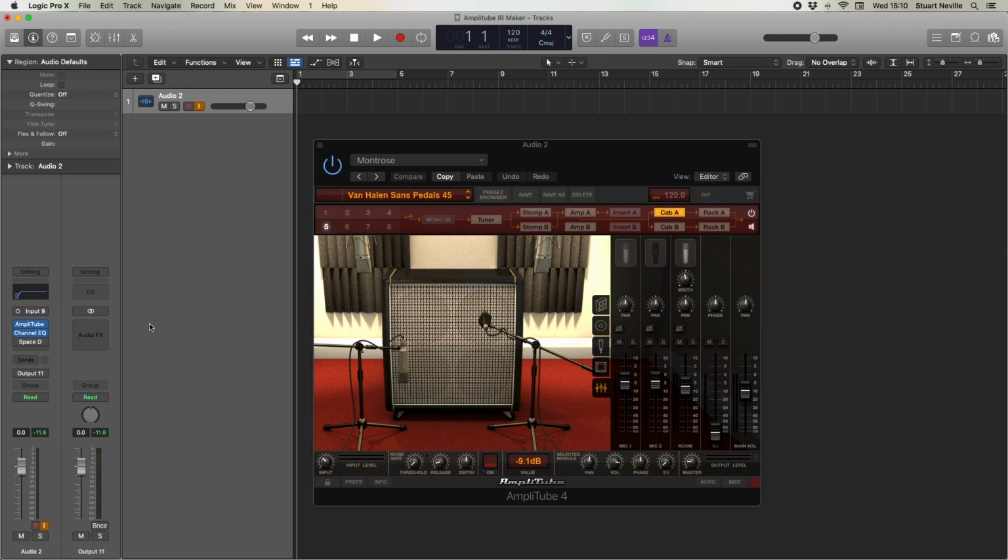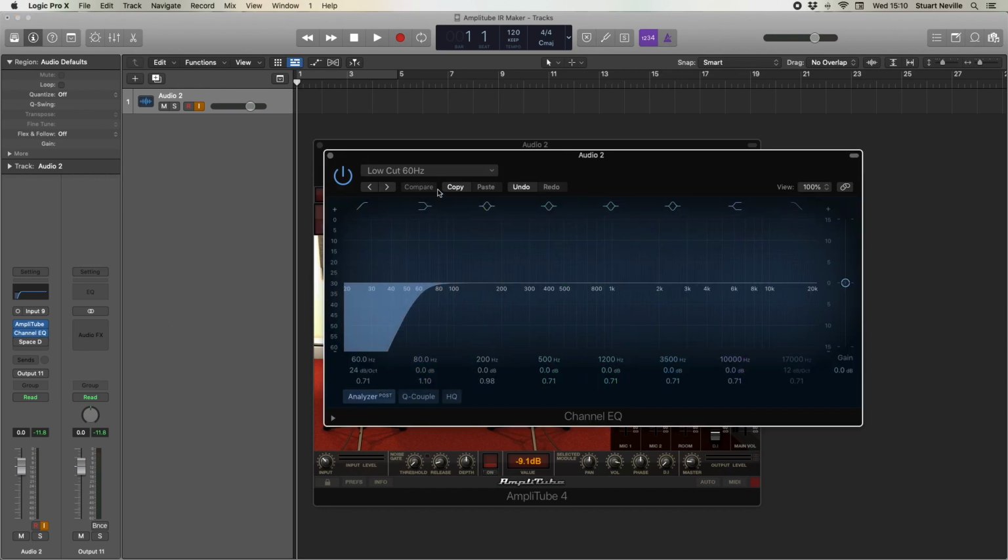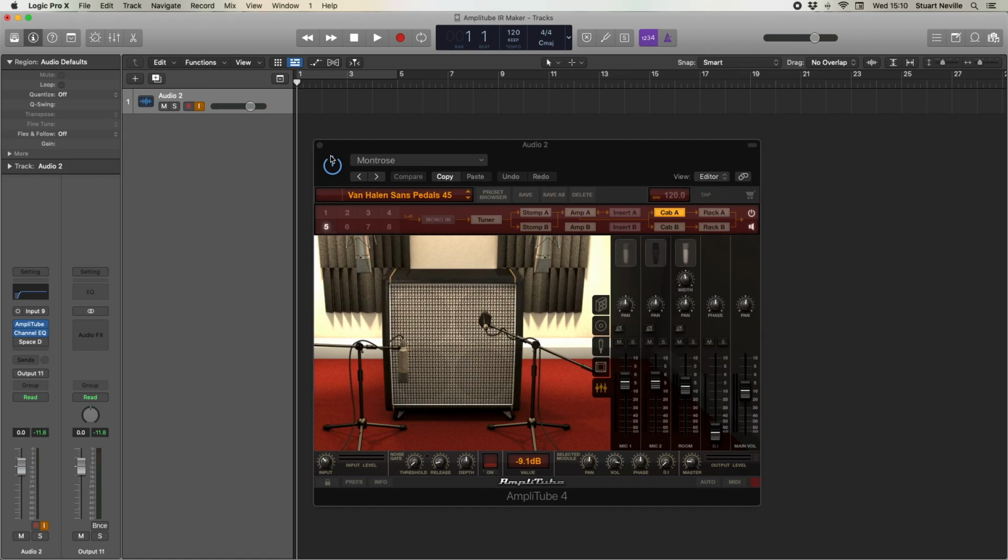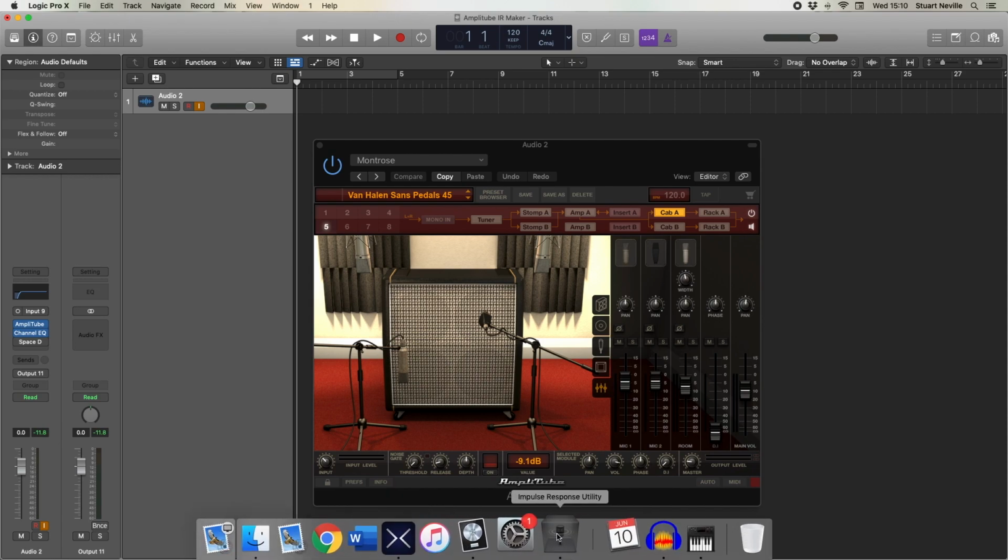Now, just to clarify, I've set the volumes here on the master, and so on, and the input of Amplitube. I could do it elsewhere. I could do it here. I could do it on the channel EQ. Speaking of which, I've applied a low cut 60 Hz preset on the channel EQ. That's simply to avoid having to do it later, and also soaking up a good bit of my available headroom with low frequencies that you can't hear anyway. But the upshot is that I have got myself a workable signal. Just takes a bit of trial and error.